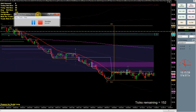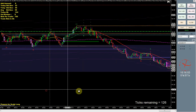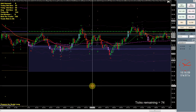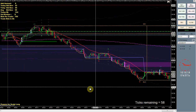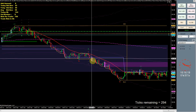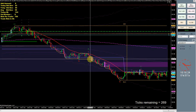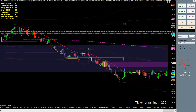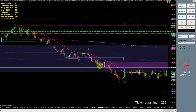Alright folks, I'm going to look at calling it a day today. We started out with some pretty extreme sideways action here. Then we got this nice push down, and of course got into this trade. It was a nice winner, but not as nice as it should have been. My ATM was a bit too aggressive, wasn't able to pull the stop back in time, and I was taken out and missed this beautiful trade here.